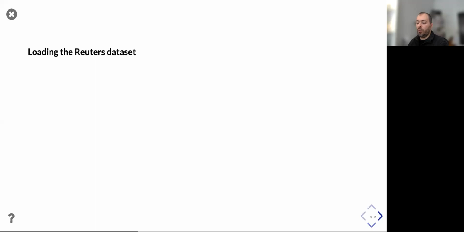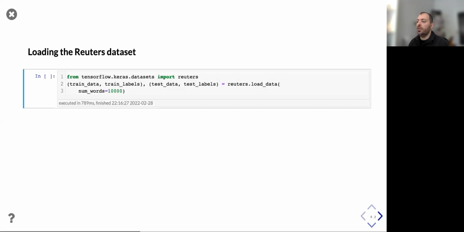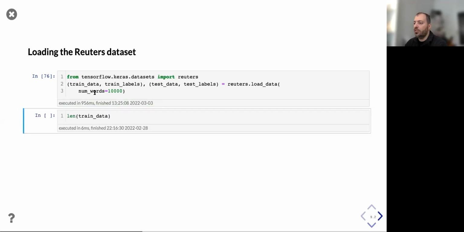Let's see the dataset. First of all, again, we are lucky because we don't have to download anything. It comes with TensorFlow. You just call tensorflow.keras.datasets import reuters. Again, reuters.load_data returns the usual tuples. And again, we use 10,000 as the num_words argument, because we want to limit the total vocabulary of known words to 10,000. So let's run this one and check the data again. So we know the drill.